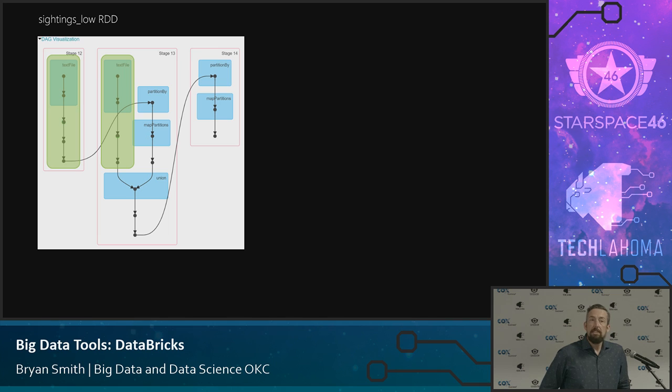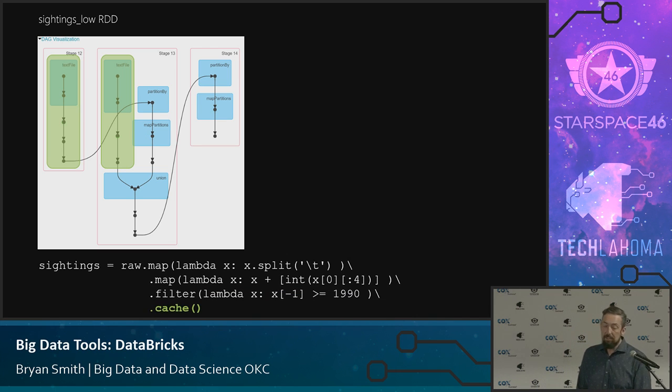Both are sourcing from the same place, applying the same transforms, to then flow into different parts of this logic. This provides me an opportunity. I can look at this and say, instead of performing that same work twice, what I could do is perform the work once, read it into that sightings RDD, which is basically this part right here and this part right here, and cache it. When I say cache it, it's going to process the data up to that point the first time, and then pin it in memory. And anybody else who needs to execute that same flow of logic is going to use the cached copy for me to minimize the work.